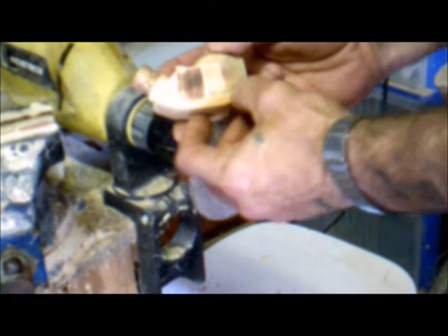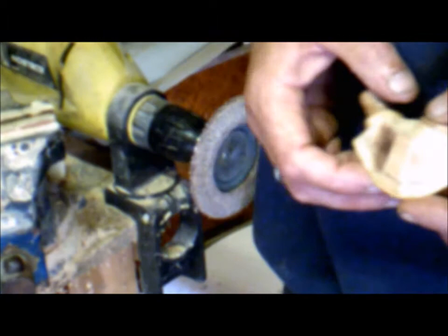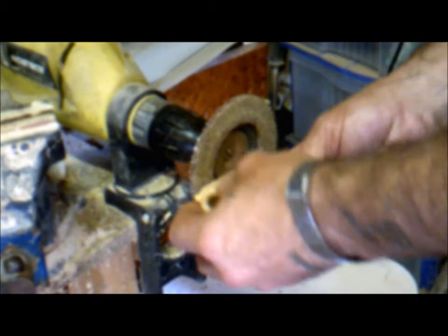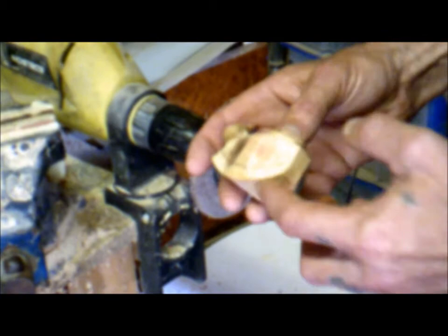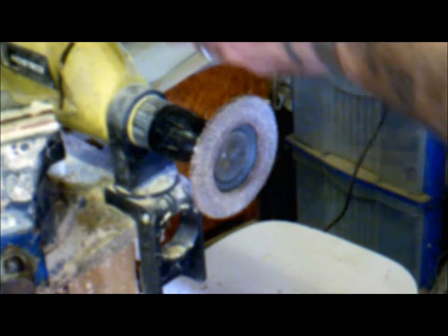Another thing that I'll do as well on here, I don't know if the camera will pick it up. Let me just turn the screen around and see what I'm looking at. Well, what I've actually done is I've got a mark here that I don't think the camera's picking up. And I'll do a mark there and another one on the other side, so that as I'm doing the sanding, whatever I take off of this side, I can take off that side, which basically gives me a sort of uniform shape on either side, if you get what I mean. But we'll start getting some sanding done and you'll get to see, I would have thought.